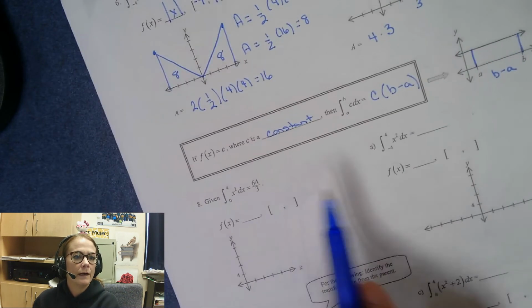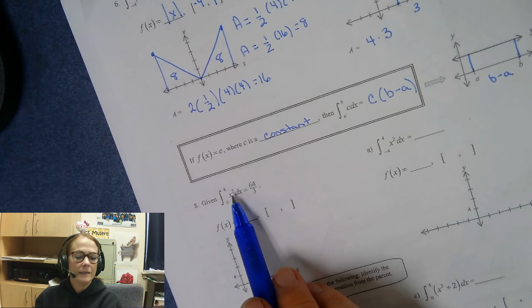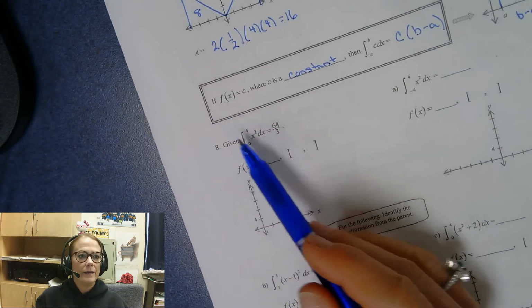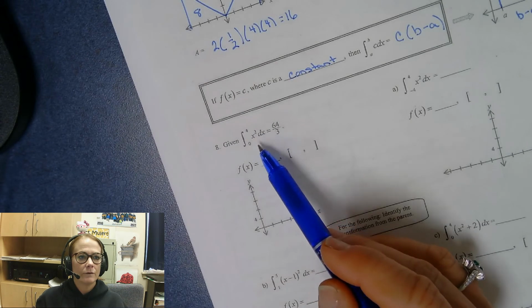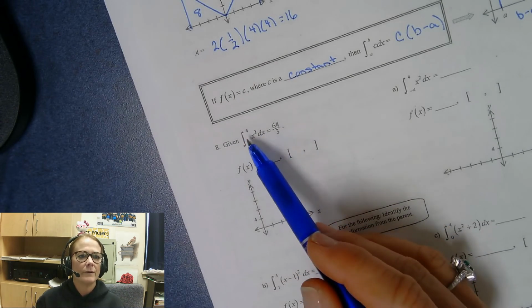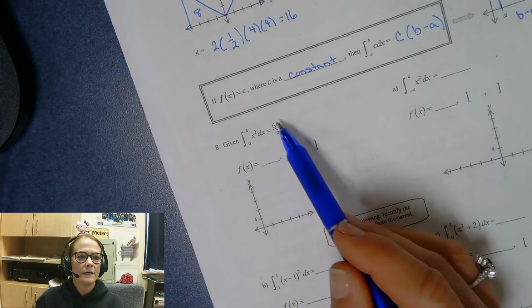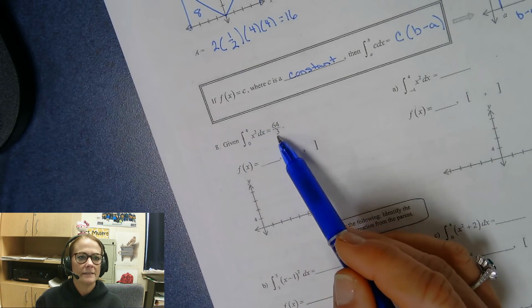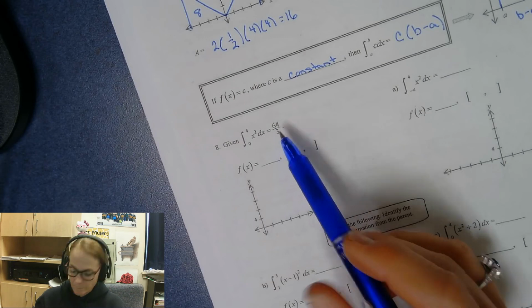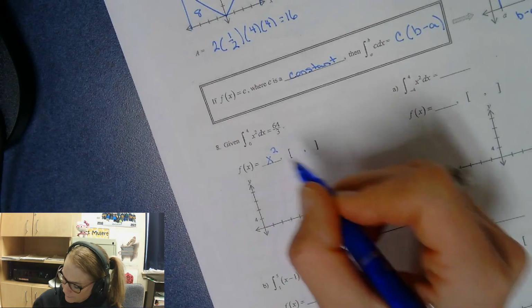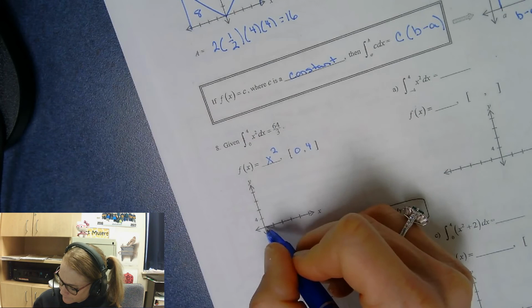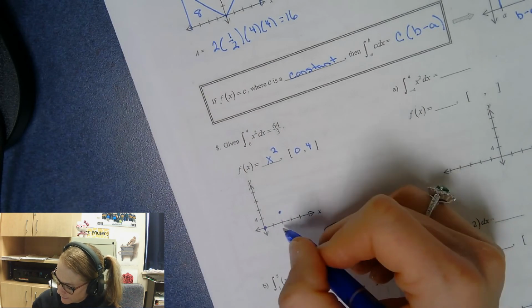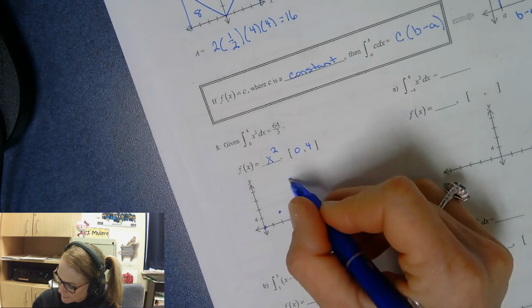Okay, so this one we're now moving into equations. We're now moving into x squared. So we know that this is x cubed over 3 plus c at this point, but what do we do with this 0, 4? We don't know that yet, so this has to be given to us right now. So they're telling us that this is 6 over 3. All right, so basically if we are looking at x squared from 0 to 4, okay, at 2 we're at 4, at 4 we're at 16, 1, 2, 3, 4, 16.